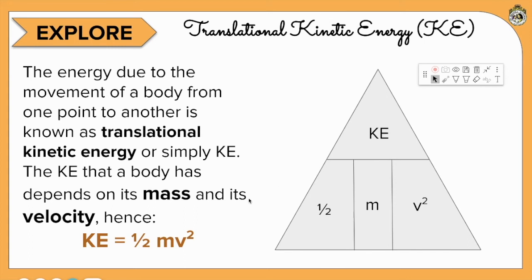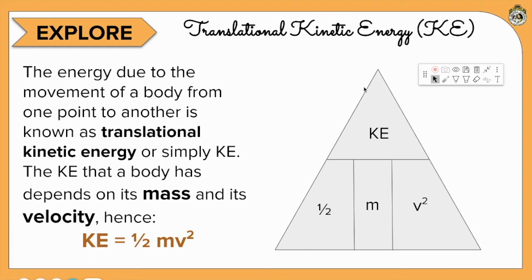So the kinetic energy that a body has depends on its mass and its velocity, and we can actually see it from the formula. Kinetic energy is directly proportional to the mass and the velocity. So what does that mean? It means that if we increase either the mass or the velocity or both, then the kinetic energy would also increase. And looking at the formula, please don't forget the 1/2. Whenever you multiply mass and the square of the velocity, and get half of that, or divide by 2, you will get the kinetic energy.